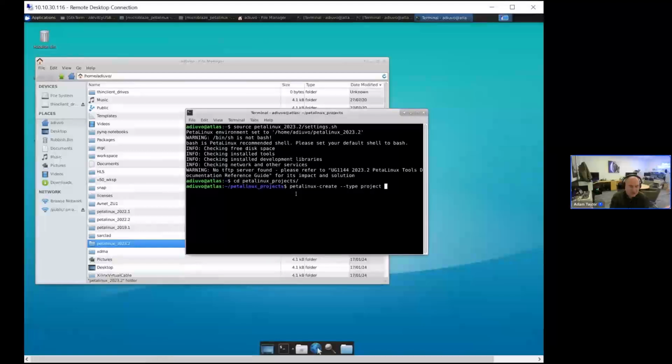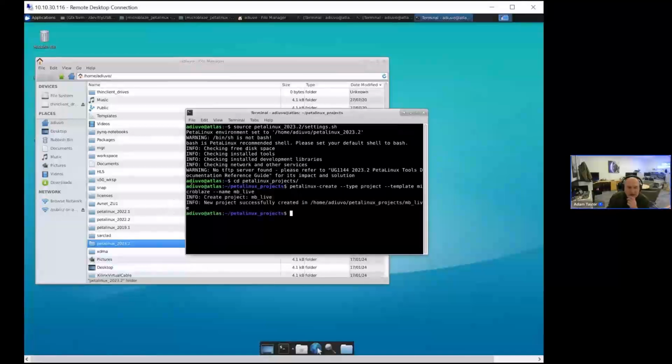Initially we're going to show this booting from JTAG, but you can use TFTP as well to boot over the network if you want. It's a project. I'm going to tell it that the template processor it's being created for is the MicroBlaze. And then I'm going to give it a name, and I'm going to call this MB Live.